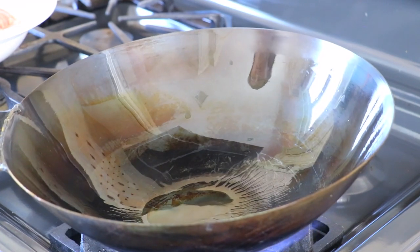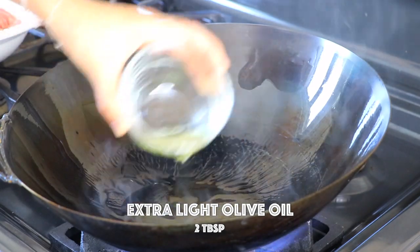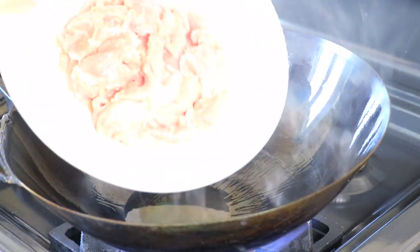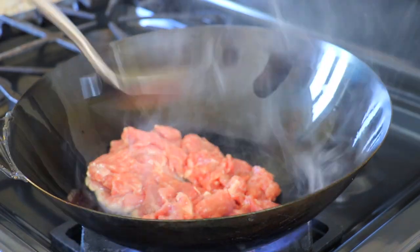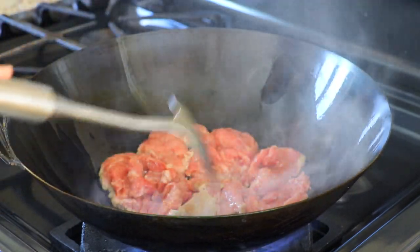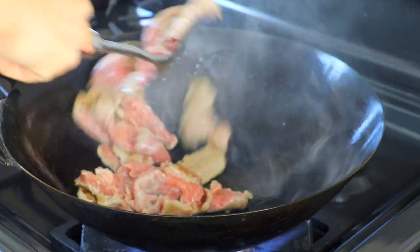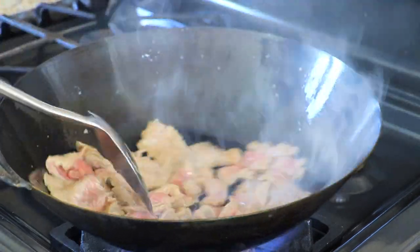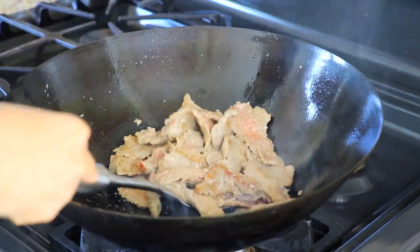To stir fry the beef, over high heat heat the wok until smoking hot. Then add about 2 tablespoons of extra light olive oil — you can also use other types of high smoke point oil. Heat it up until warm for about 15 seconds. Add in the beef and let it sear for about 30 seconds without touching it, so it will have a light crust on the bottom and won't stick to the wok. Normally we use hot wok and cool oil, but I used hot wok and warm oil today because if the temperature isn't high enough for beef, it will release its water content and make it tougher to chew. Stir fry until medium well for about 1 minute, then take it out and set aside.